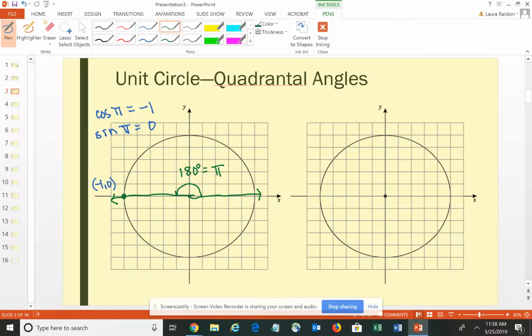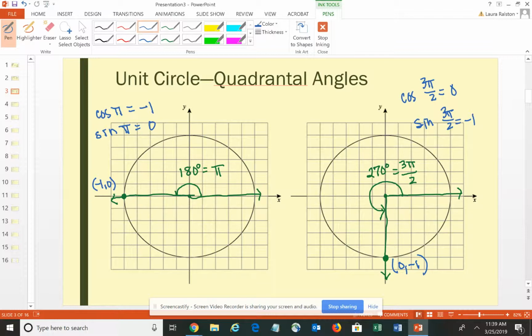And then finally, we start again with our vertex on the origin and our initial side on the positive x-axis, and we rotate to the negative y-axis, which is actually 270 degrees, or 3 pi over 2. The point where the terminal side intersects the circle is 0, -1, which tells me that the cosine of 3 pi halves is 0, and the sine of 3 pi halves is -1. Hopefully you're familiar with reading points on the coordinate system, and that's going to help you relate it back to specifically sine and cosine for an angle.